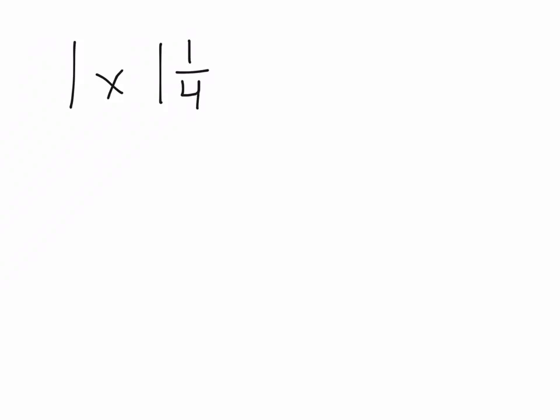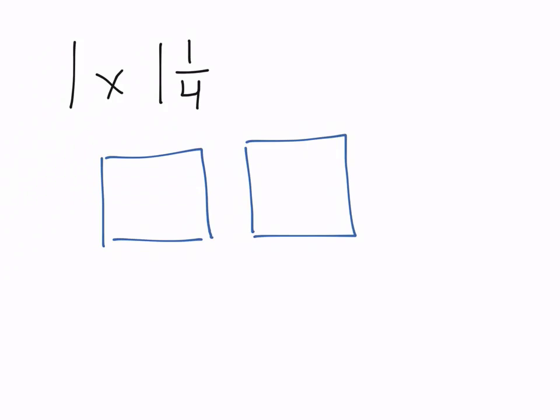So to start with this, I'm going to use a model here. I'm going to change the color here to show you two rectangles I'm going to draw. Now this is very important. You need to know why I am drawing two rectangles. The reason being is because right over here, you can see that I have a whole. That whole is represented by this first rectangle. And then secondly, you see a fraction here that's 1/4. The 1/4 is going to be represented by this next rectangle.